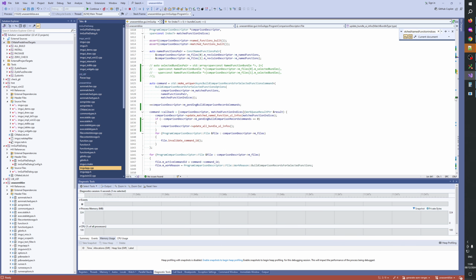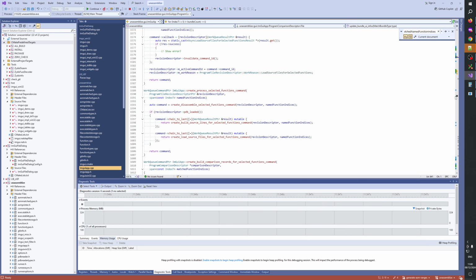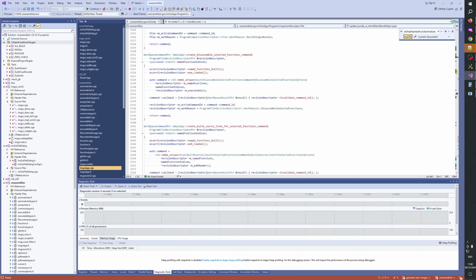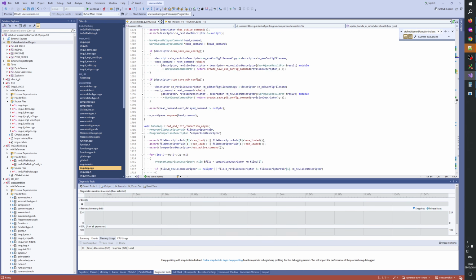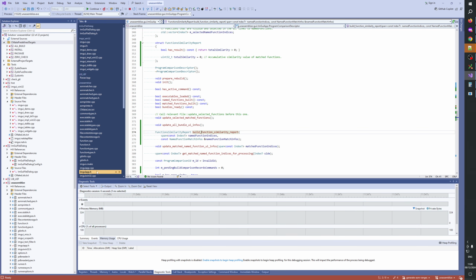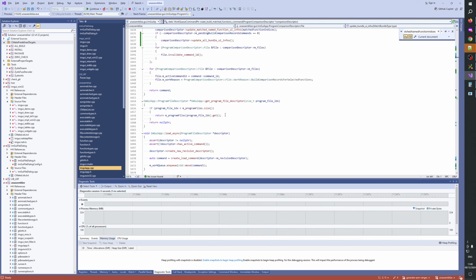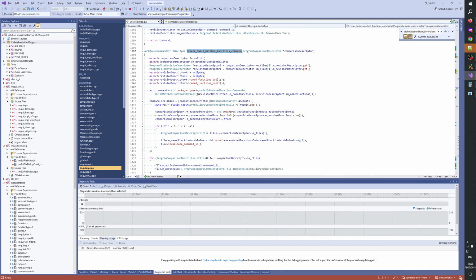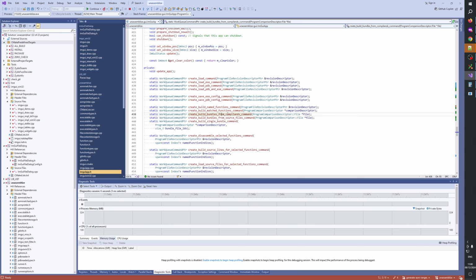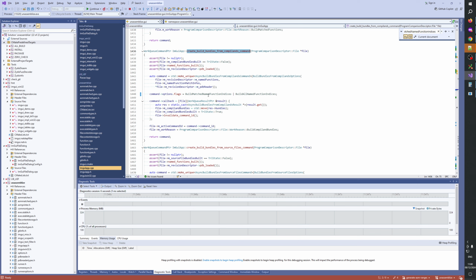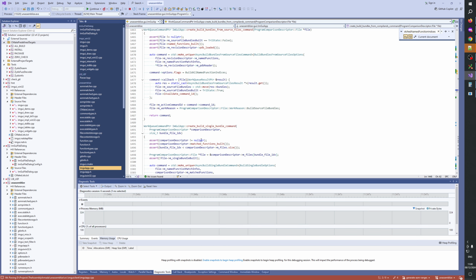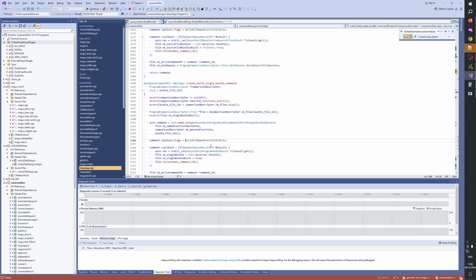I think I know. Oh, where is it? Here, create. Yeah, they all have their own flags here. So this guy. Here, we put it here.